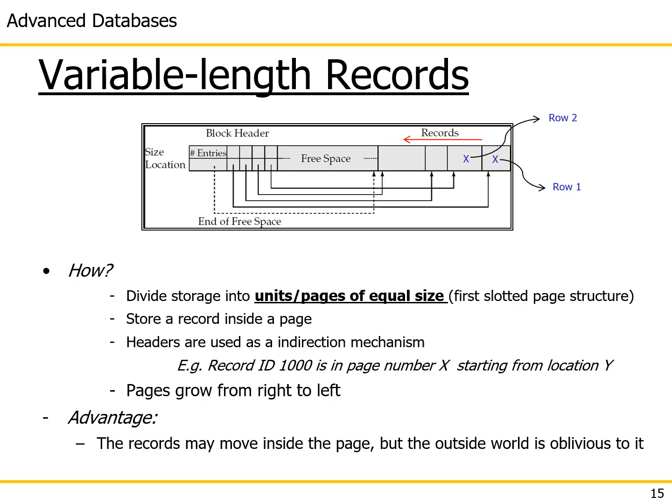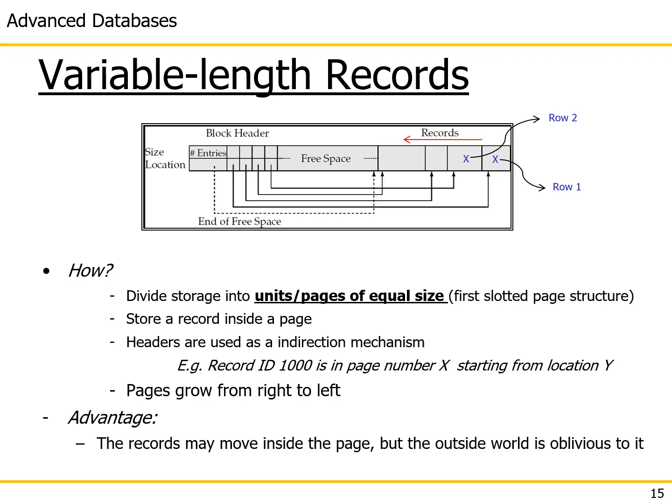Okay? This idea is actually extremely important, believe it or not. In fact, if you have taken any media courses, you know that there are a number of media formats that follow the same way of thinking. So even though we don't have tapes anymore, the idea stayed with us. There are many media formats that would have in the file a header that tells you something about the content of the file. Okay, where is this coming from? It's coming from the database world, from variable length records, because this was the first time this was ever proposed.